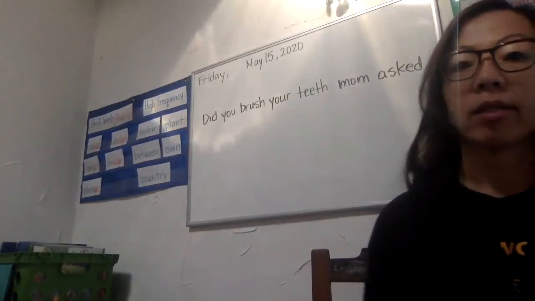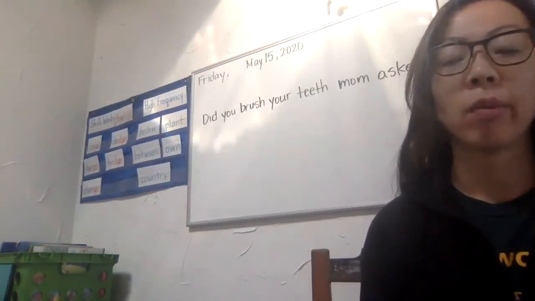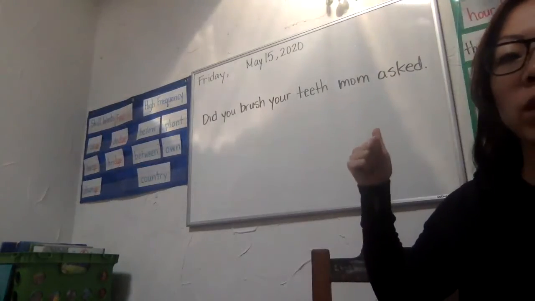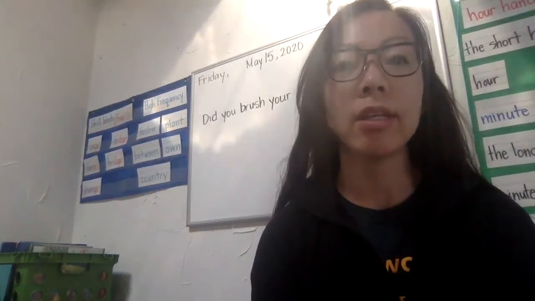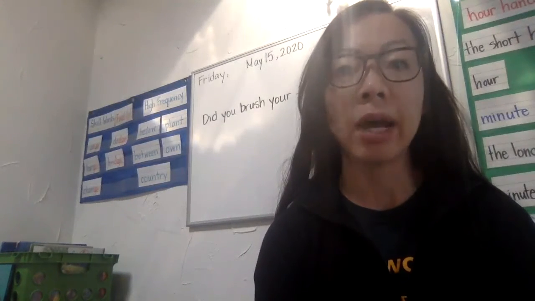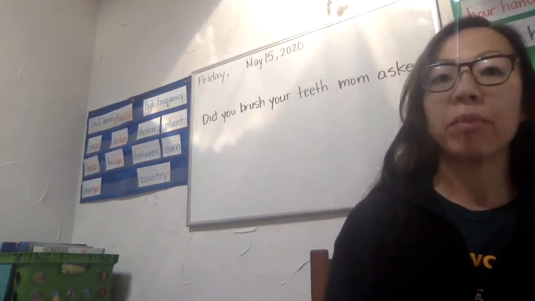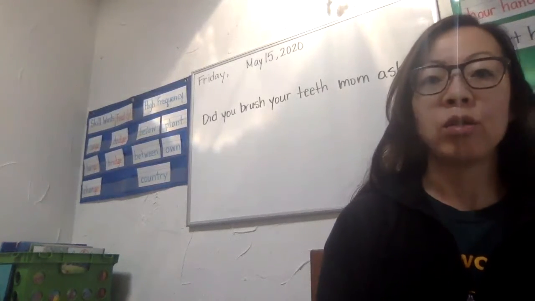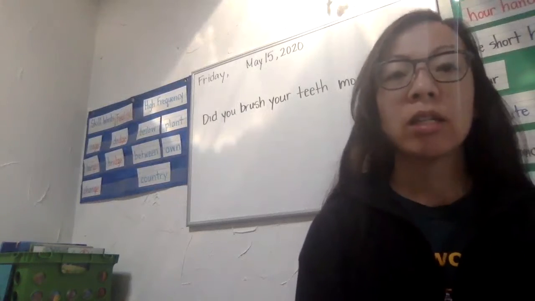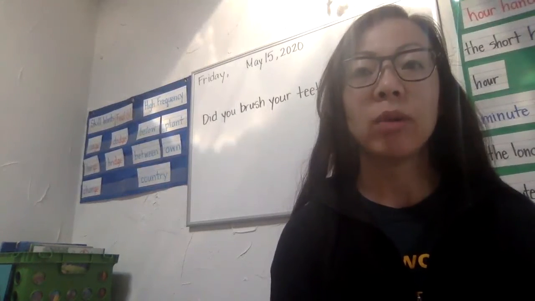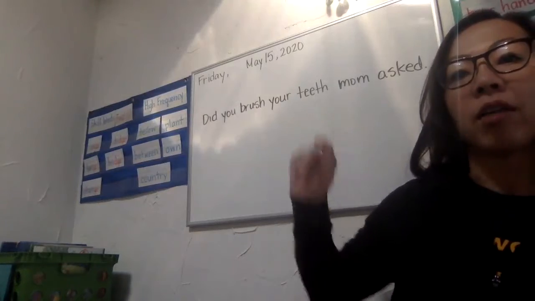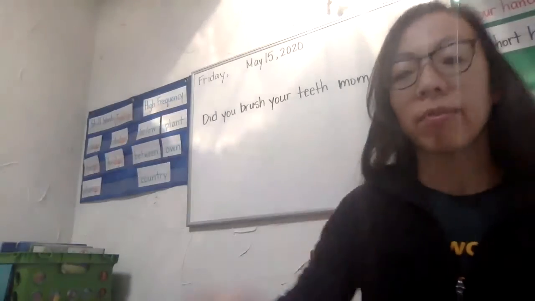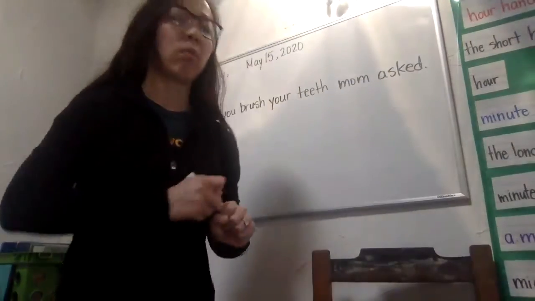This question says, Did you brush your teeth? Mom asked. You notice it ends with a period. That's because the question isn't the entire sentence. It's the dialogue that is being spoken by Mom. Let's look. What did Mom ask? She said, Did you brush your teeth? Do you hear the question there? The question isn't ending after it says Mom asked, it's ending after Did you brush your teeth? So we're going to put a question mark there.